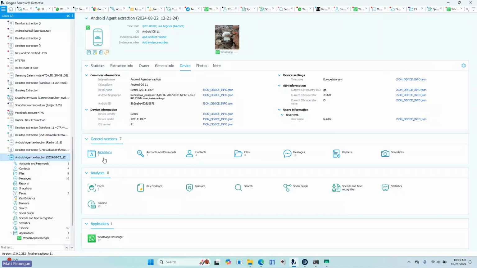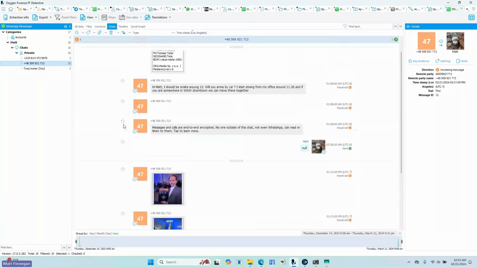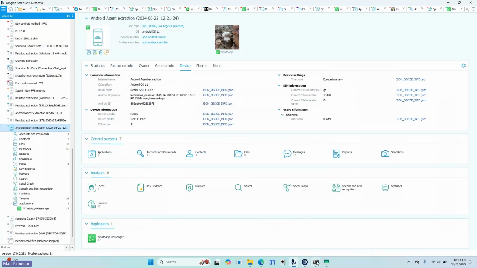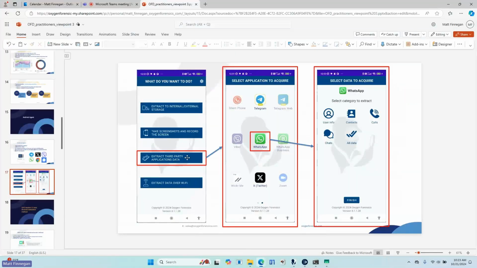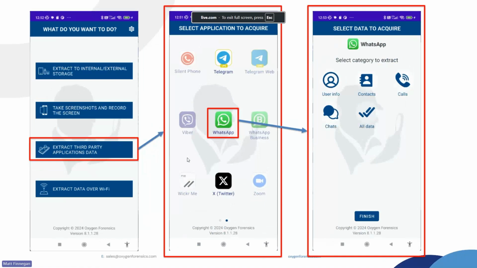It's actually a different device to the one that I just did. But if I go into the WhatsApp section, it's just kind of broken out, in the view that you see here, just the normal view for a WhatsApp style extraction. So really quite a useful thing, even though I know that what we always want to get is full file system extractions, but sometimes we just can't get full file system extractions.